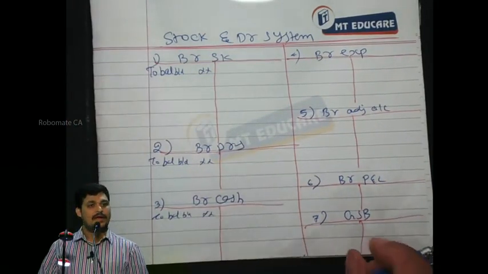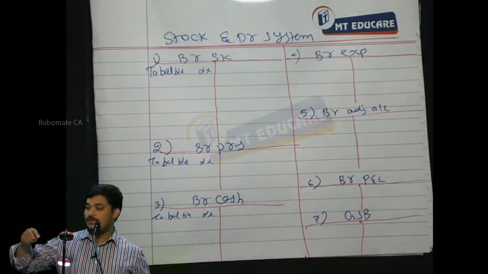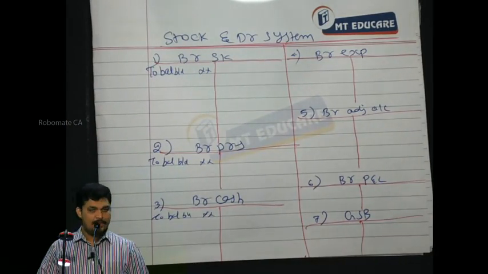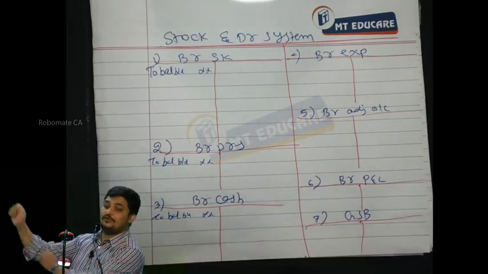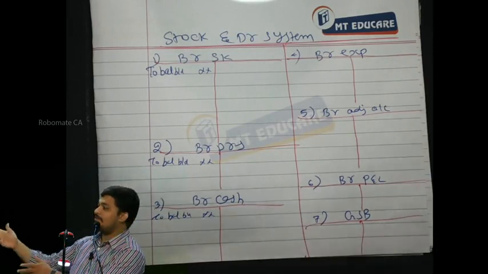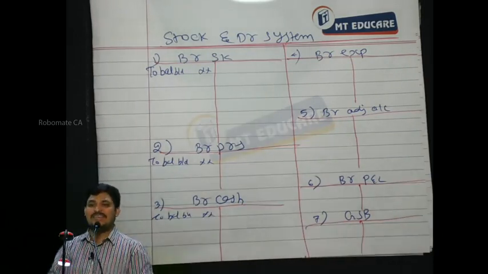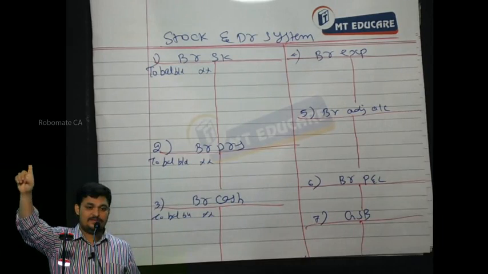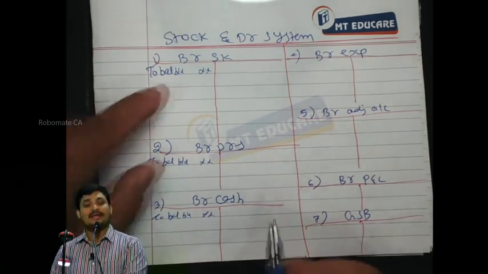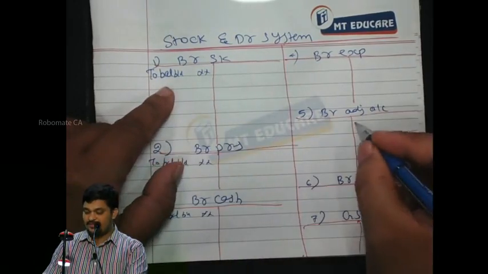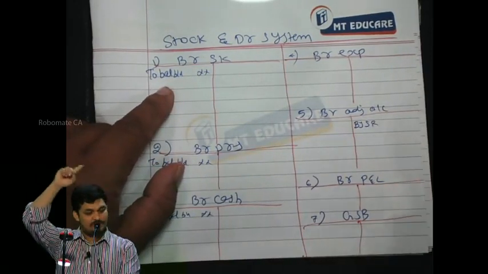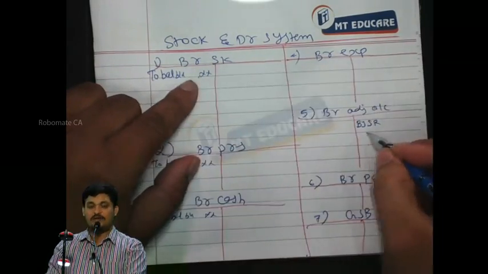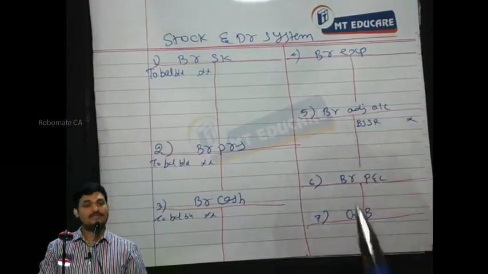Everybody? I told you in one system, we book the profit not when the goods are sold, but when the goods are sent. And at the end of the year, we remove the profit on goods which are not sold, and that profit shall become profit in this year. A profit which was relating to the closing stock of the previous year should become profit in this year. The moment you write the opening stock, you book the profit here, by stock reserve. The profit element relating to opening stock will be booked in the branch adjustment account.